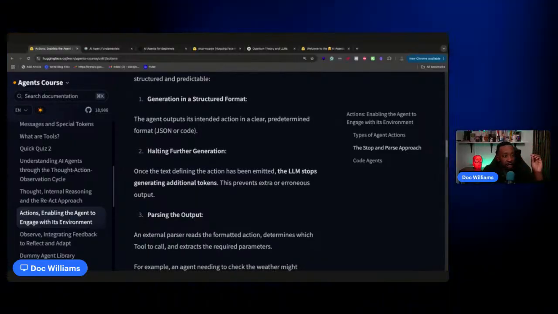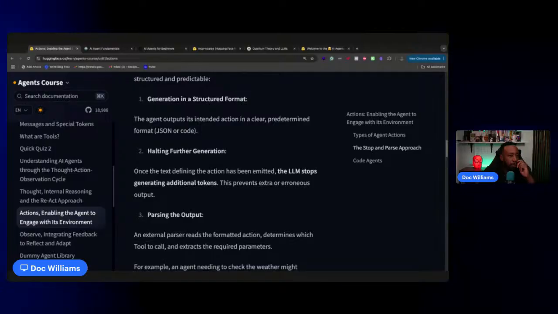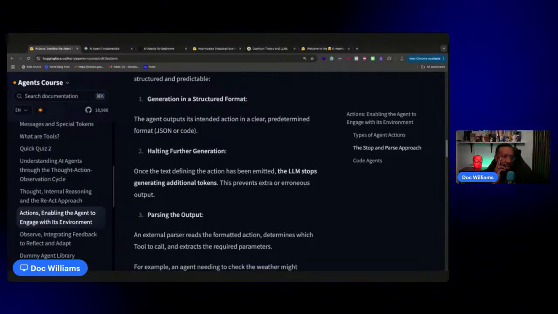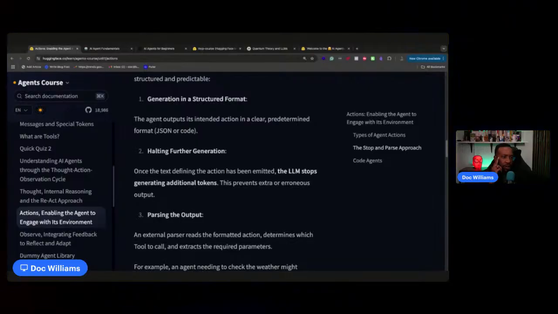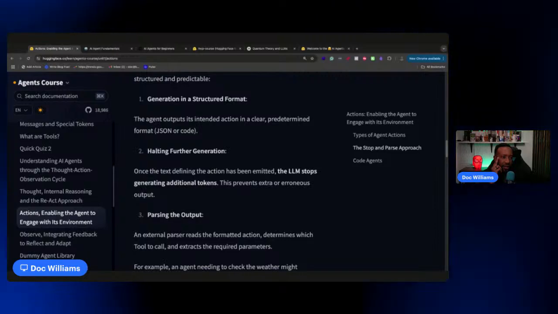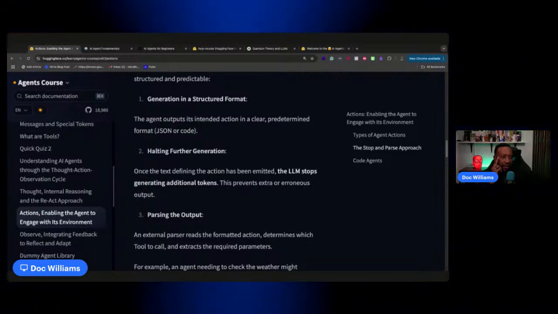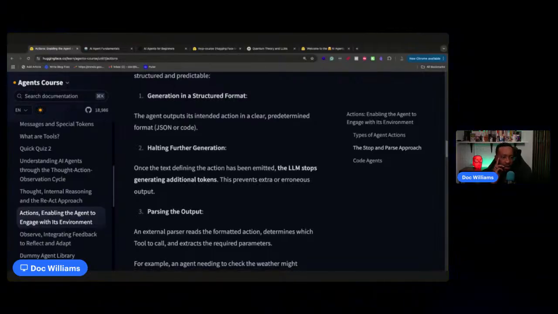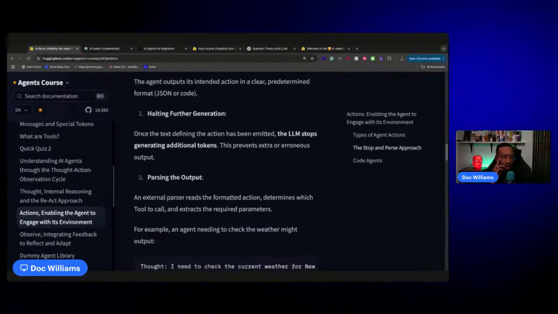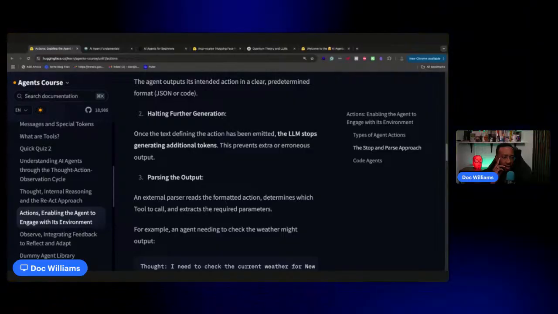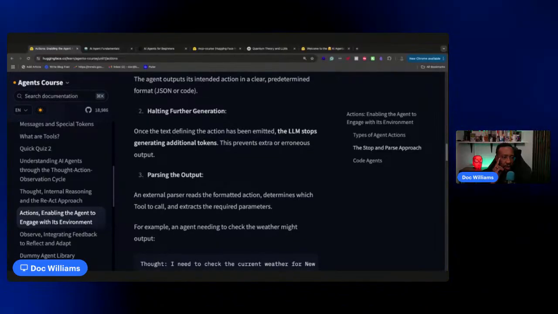Generation in a standard format. The agent outputs its intended action in a clear, predetermined format, JSON or code. Halting further generation. Once the text defining the action has been emitted, the LLM stops generating additional tokens. This prevents extra or erroneous output. Parsing the output. An internal parser reads the formatted action, determines which tool to call, and extracts the required parameters.